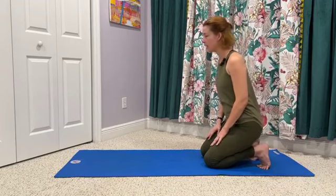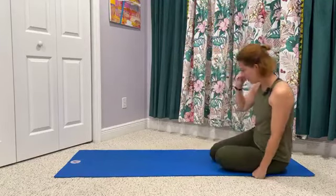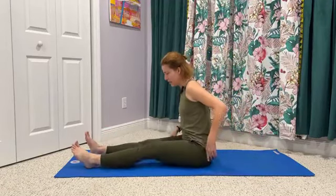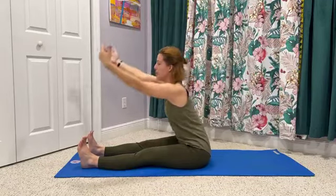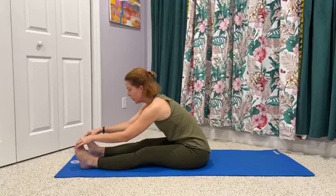Nice work. We'll inhale up. We'll uncurl the toes. Swing the legs around, sending them back out in front of us. We inhale the arms up. Exhale back to our Paschimottanasana, our seated forward fold.